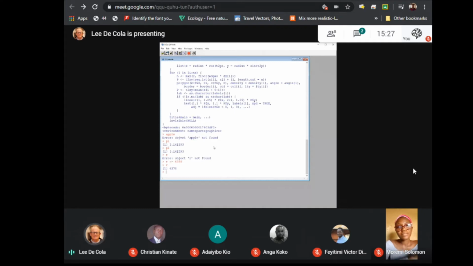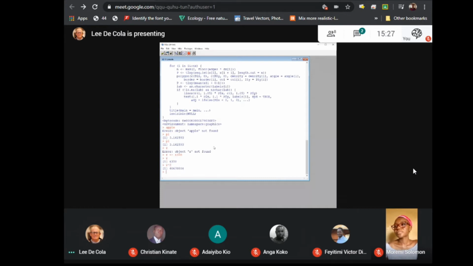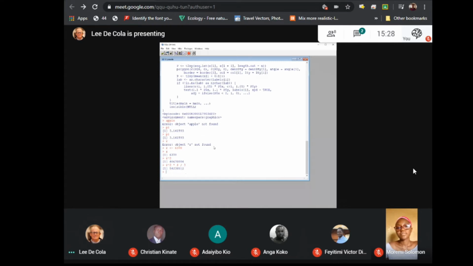So I've put the number, the scalar, the integer 6378 into the object R. Maybe not a good choice of letters, but now I've got the letter R, and now I can square it, which is the same answer we got when we typed out the number, and I can multiply it by 4, and I can divide it by 3. And I can multiply it by pi. Okay.